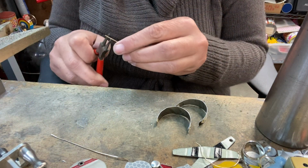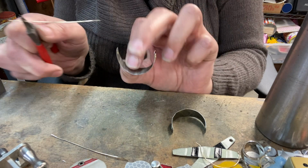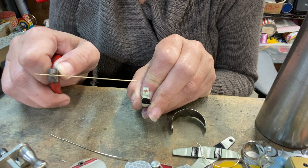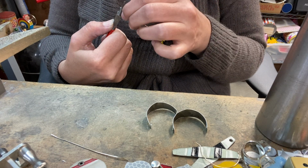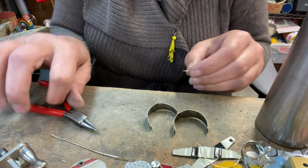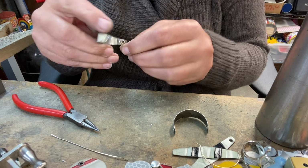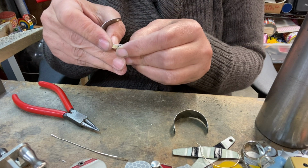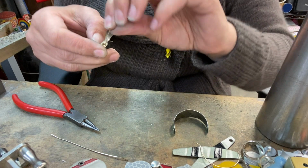And I'm going to take some round nose pliers and make a loop. And it might take you a couple of tries to figure out the right size of loop, because you want it to clear the top portion of the hoop there so that it swings freely. I'm going to make a fairly big one. Let's see how that works. Let's see, that side's a little closer. Let's do that. Okay, yeah, that'll move.